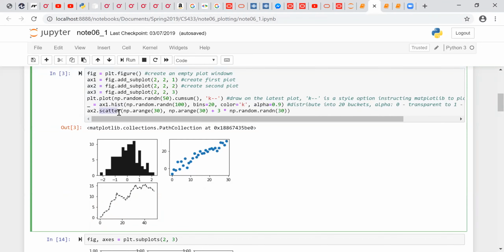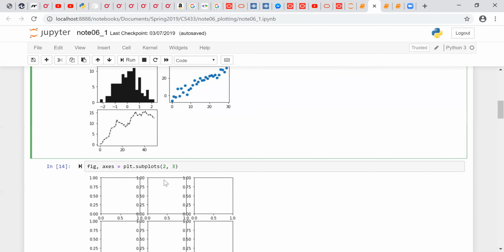And the last one, you want to draw on the second one. This over here is scatter. The scatter has no curve, it does not connect, it's just exactly the points. So the x value, the y value, where it is, and this is called scatter plotting.